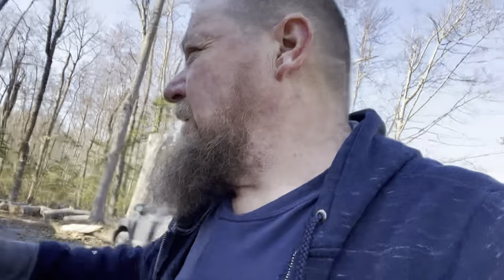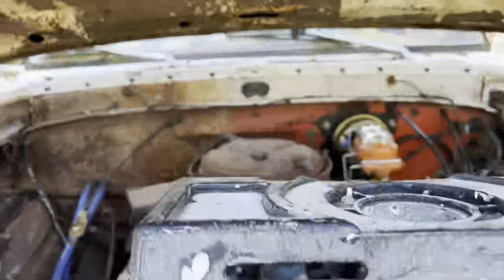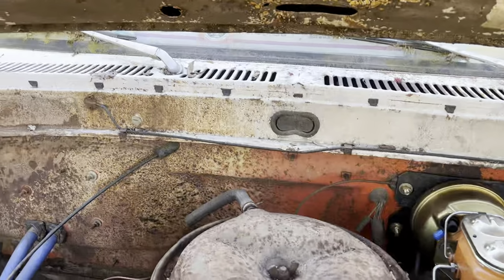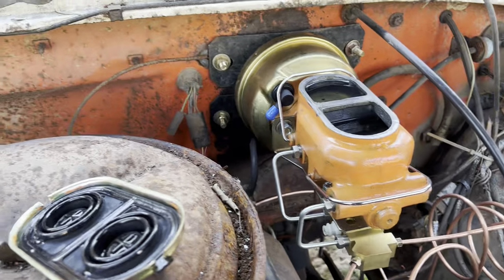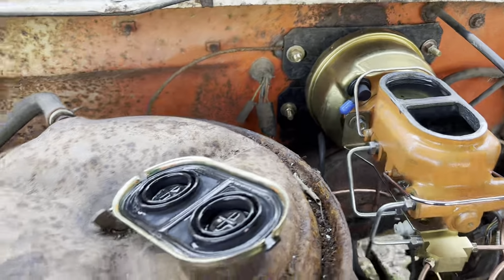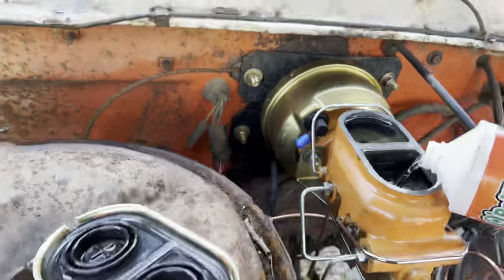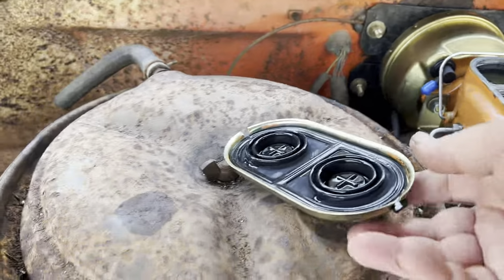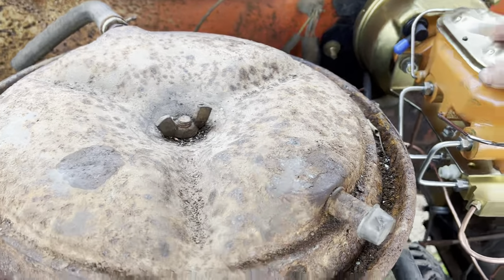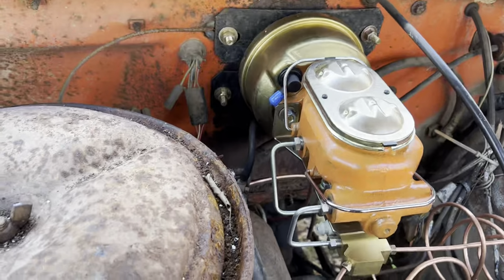Coolers are topped off. All right, the brakes are adjusted. Let's see how much fluid we used on this passenger side. Plus, I topped it off once already. Go all topped off. Now we gotta check for brake pressure. All right, let's go in here and check for some brake pressure. We should have brake pressure now.